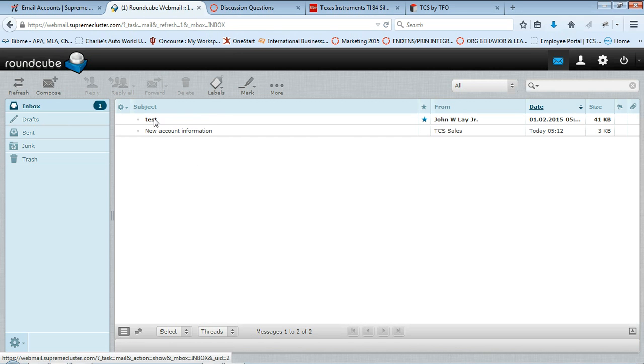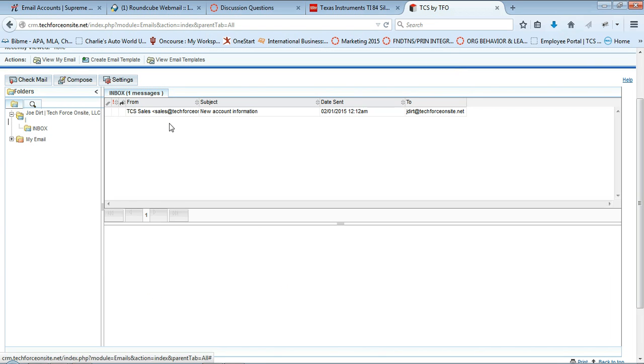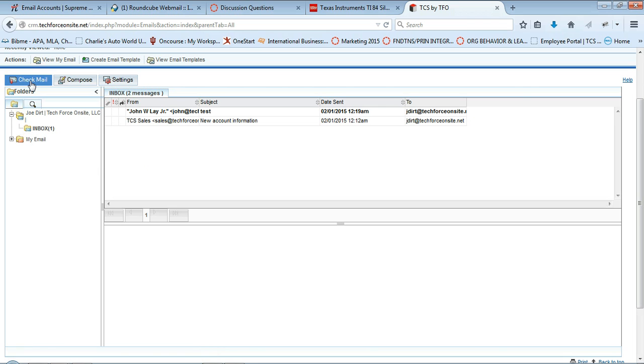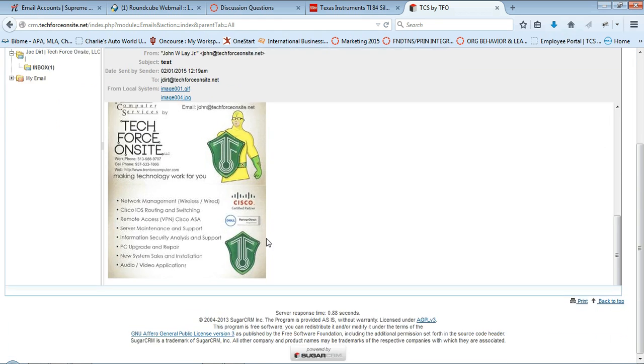Oh, there's my new email. I don't know how to refresh it. Click check mail. There's a button right there. And then of course you can see the test message came right through.